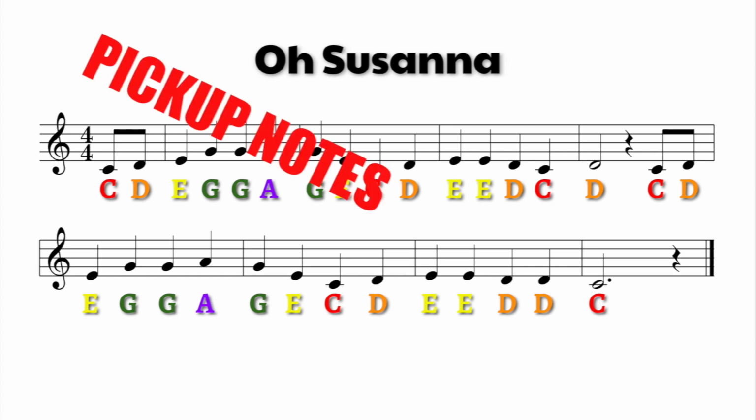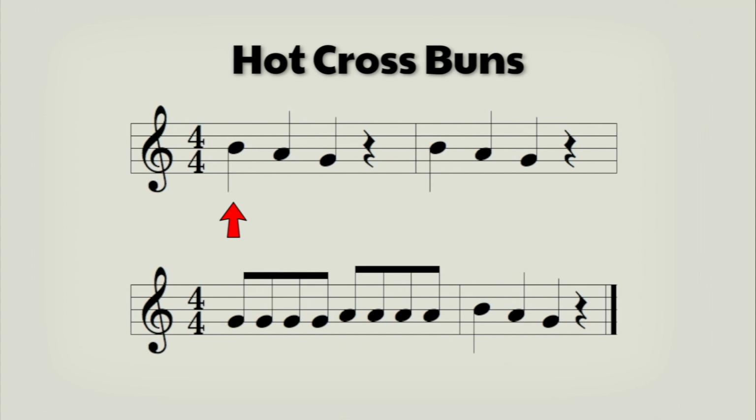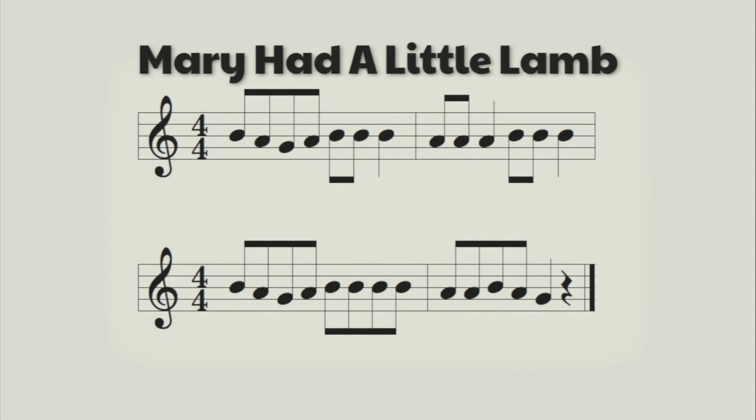Normally when we start a song, your instructor or your teacher would give you a count-in. I'll give you an example of what a count-in would sound like normally. If we were playing Hot Cross Buns, I might say 1, 2, 3, 4. And if we were playing something like Mary Had a Little Lamb, I can give you a count-in again that would have 4 beats. 1, 2, 3, 4.